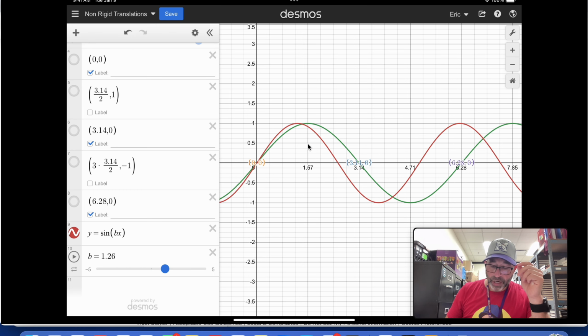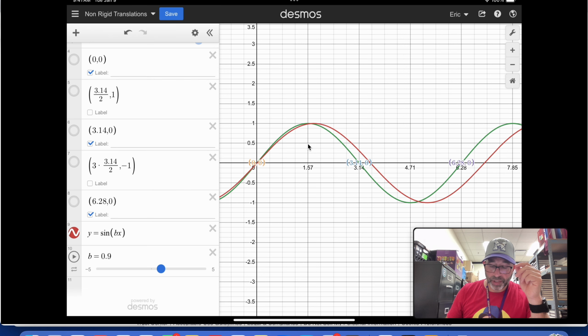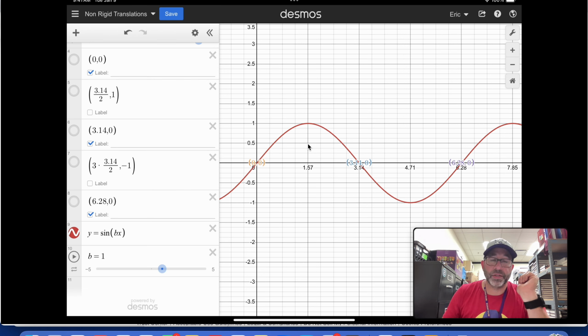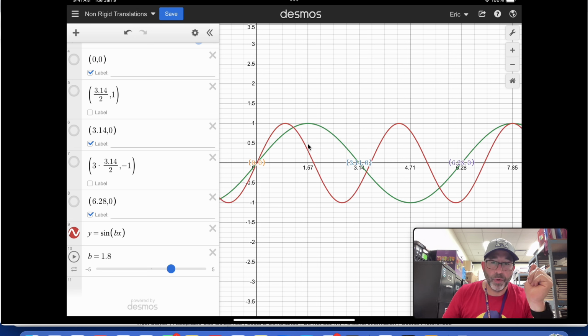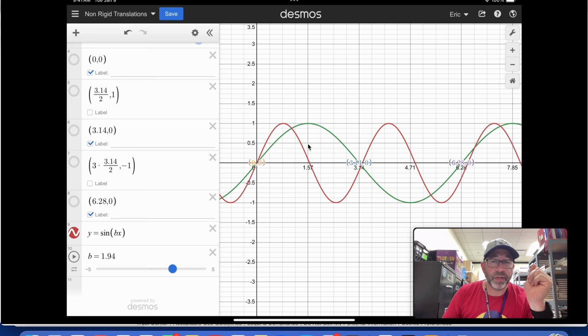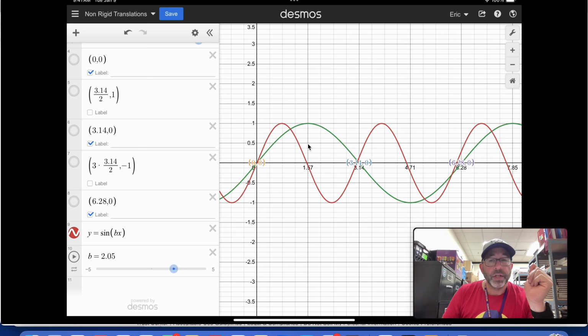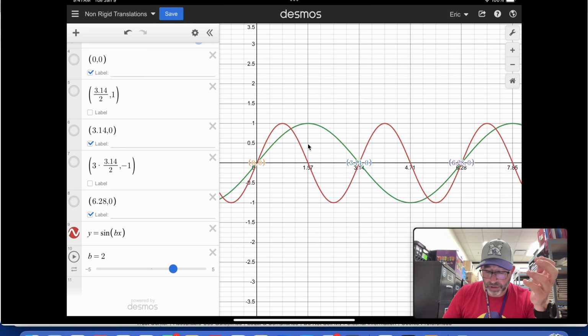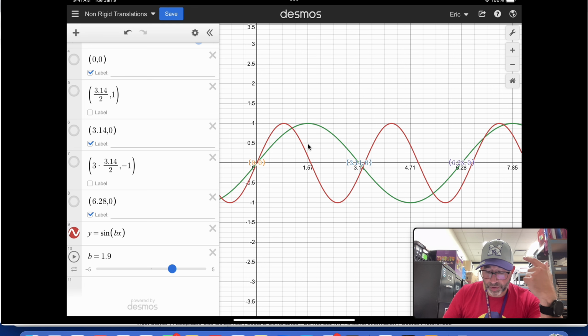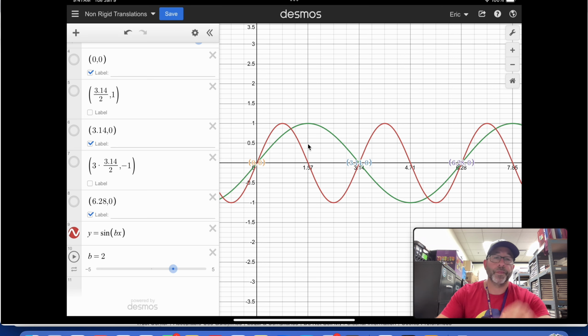Well, let's talk about the numbers that are happening here. Here's when b is equal to 1. And this is the only one that is completely counterintuitive, and this is a struggle for people. As I take this b value and move it, the b value gets bigger. I'm like, okay, so there's a 2 there. That means it should be stretched by 2. That's the intuitive thing to do, but that's not actually what happens.